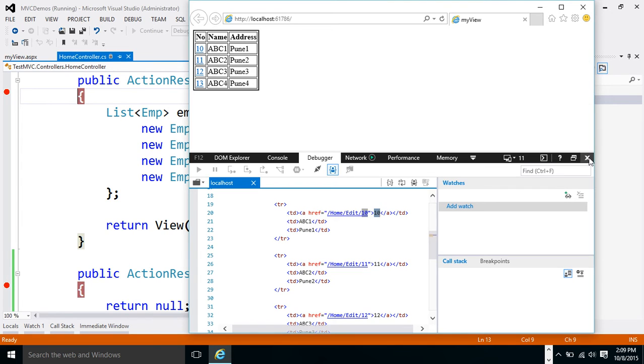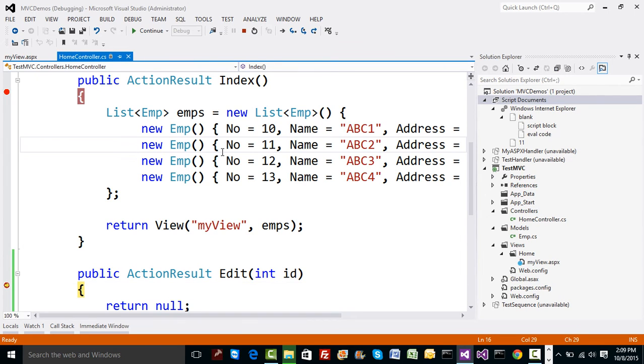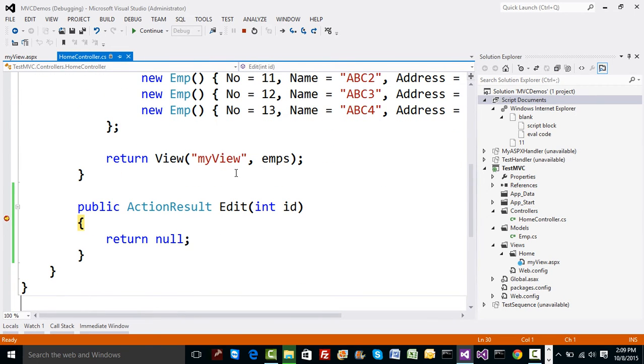If you hover over a link, you can see at the left bottom the link is localhost colon 61786 slash home slash edit slash 10. In the same way, there is a different link with a different parameter, and another link with a different parameter again. If I click on 11, suddenly the code breaks into the edit method.